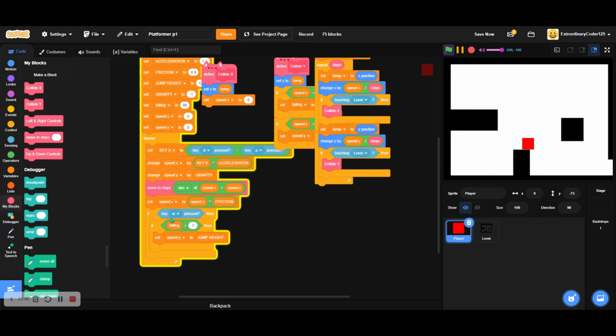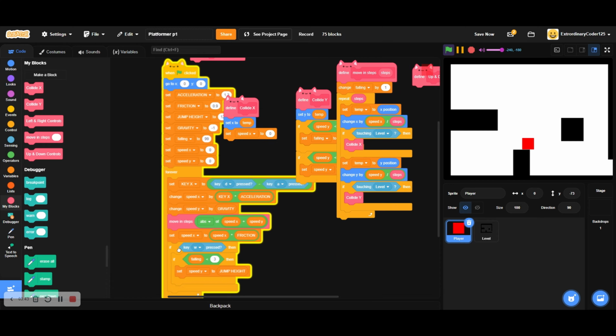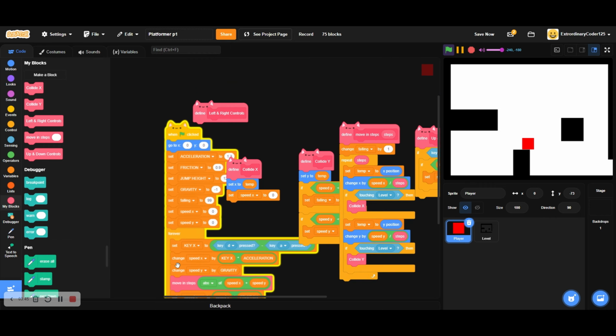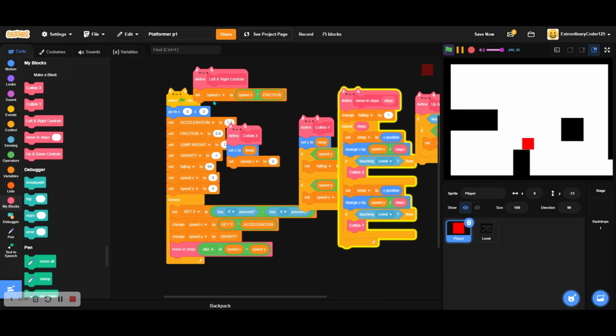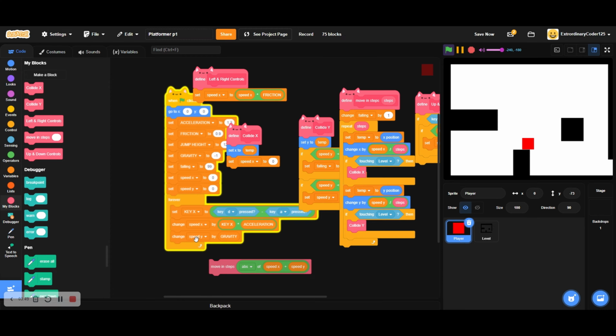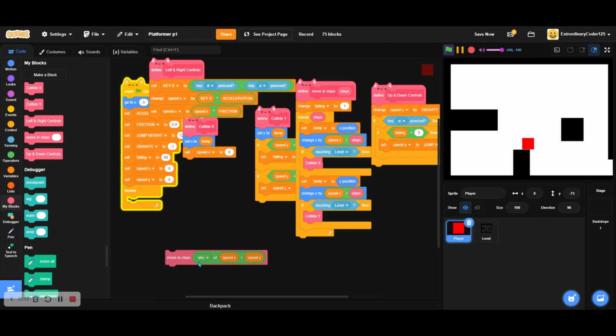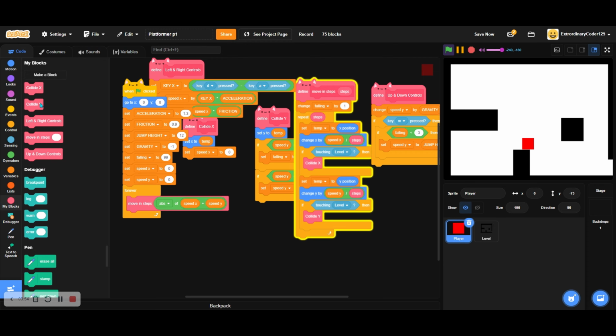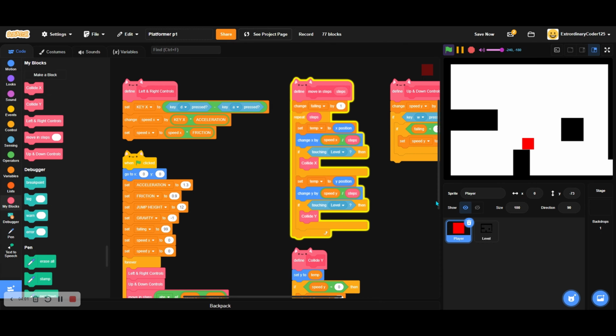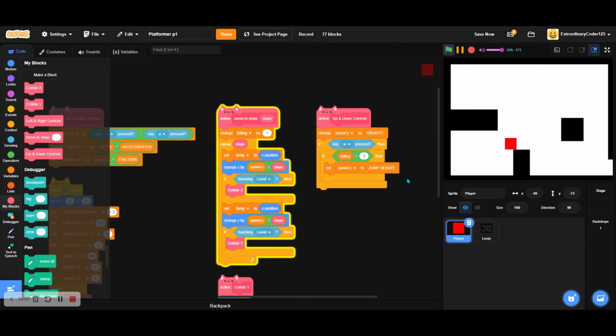And you could just add this key W pressed here to up and down. We could also add the set speed x here. Let's add the change speed y by gravity here. And then the set speed x and change x. Okay. And now we can just add the left right controls, up down controls. When green flag clicked. Okay, there we go. Then clean up my blocks. So everything should be working the exact same. Now we have the perfect ultimate platform code.